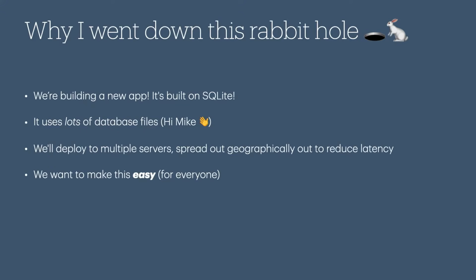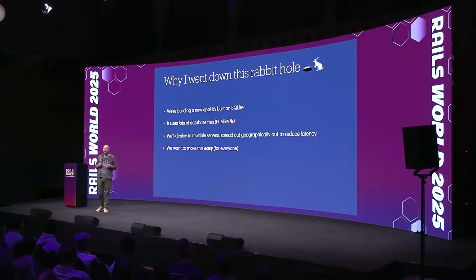I did also want to mention a little bit of context of why I went down this replication rabbit hole. Although from David's keynote this morning, you probably have a sense of why we're looking at this. This really came from, we're building this new app at 37signals called Fizzy. It's built on top of SQLite. It uses tons and tons of database files. For anyone who went to Mike's talk earlier about Active Record Tenanted, you will know all of the hows and whys of how it uses so many database files.